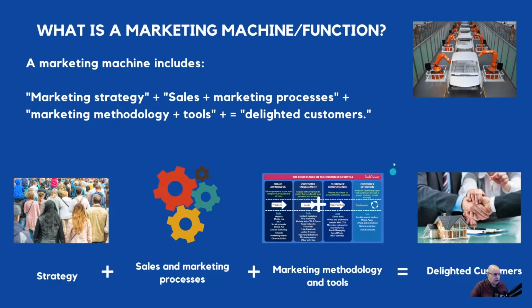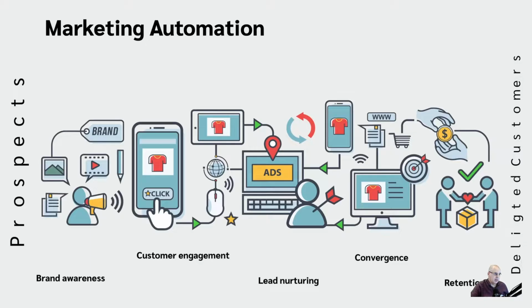And why do we focus on building our marketing machine? So that we can scale our marketing activities. So we can maximize the number of customers or prospects we can reach, and maximize, of course, the value that we can deliver to customers. And by this, we can grow our business rapidly.